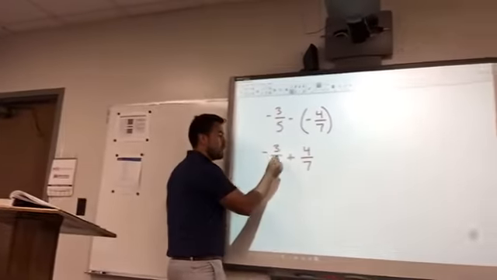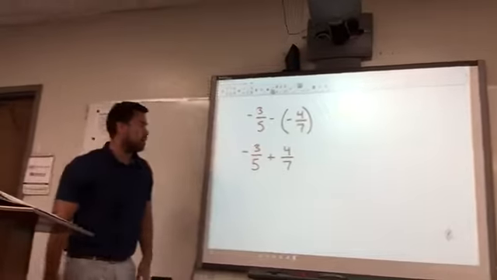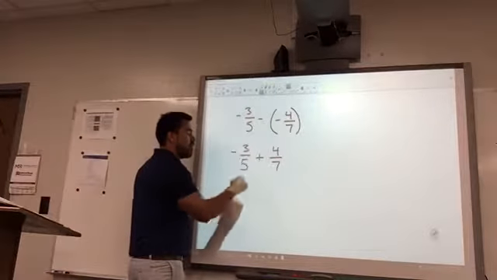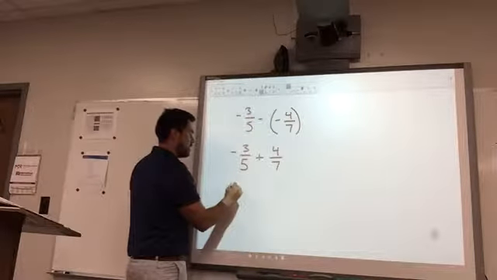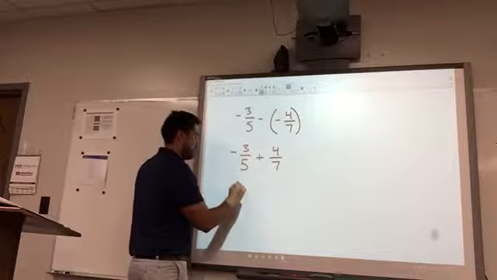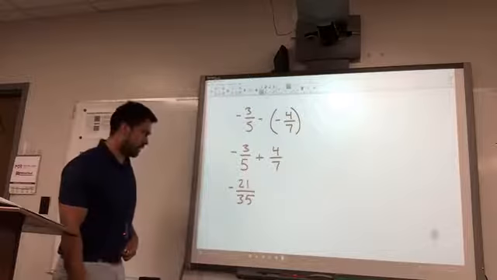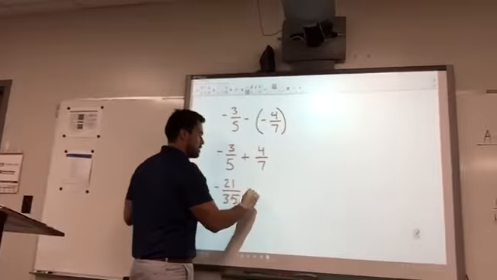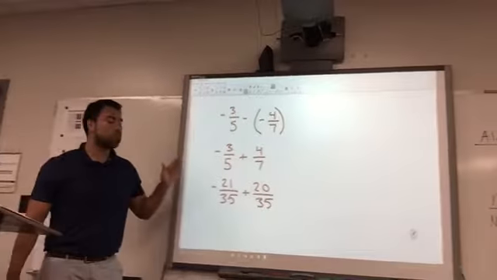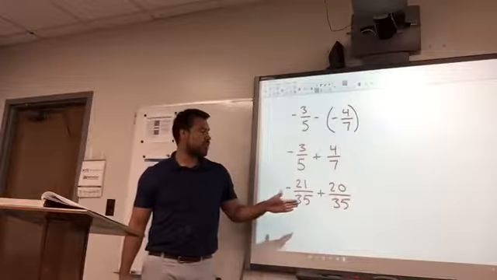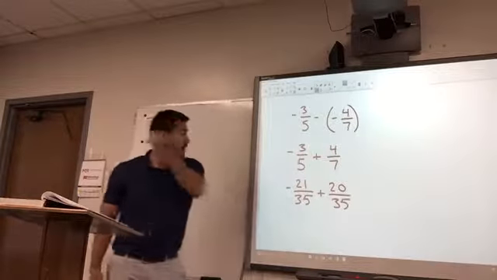So what I can do first is get common denominators. What's the common denominator between these two? 35. Okay, so I'm going to multiply this first fraction by 7/7, which is really just 1. So 7/7, and I guess I'll just write 7/7. So we get negative 21/35, and this by 5/5, so we'll get 20. Oh, guys, the difference was 1/35. So which one has a greater absolute value? Negative 3/5 by 1/35.